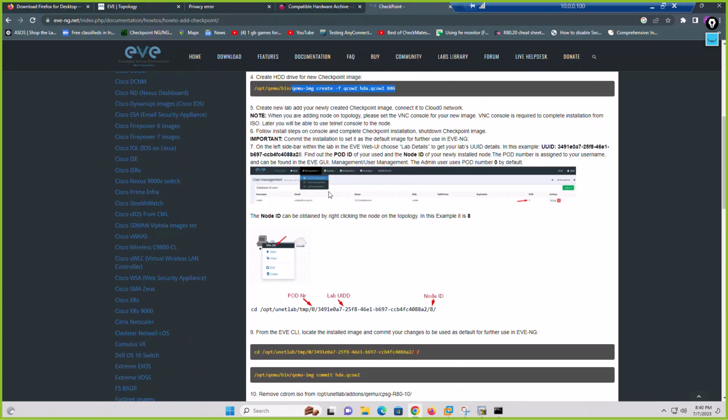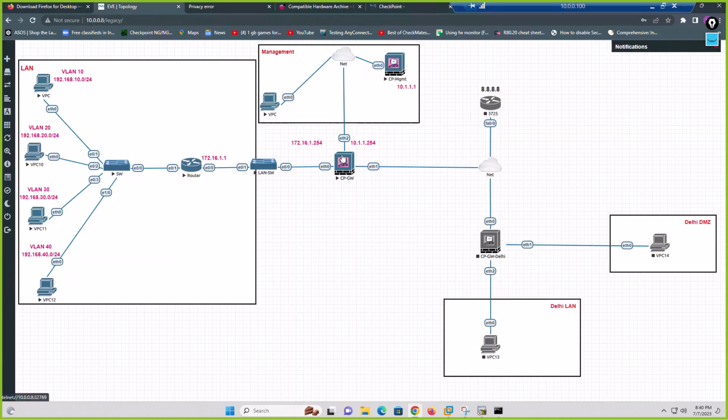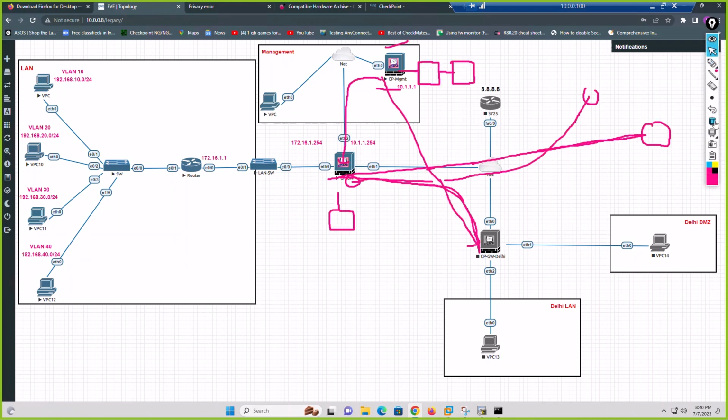And once you did these steps, what you then have to do is, if I show the deployment, there are two things in the deployment. First, once you add the image, there will be an installation for Gaia, and then you have to do the first time wizard. Now maybe the things are not making sense.